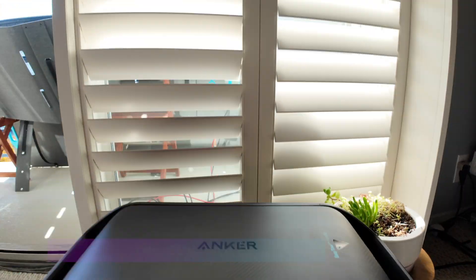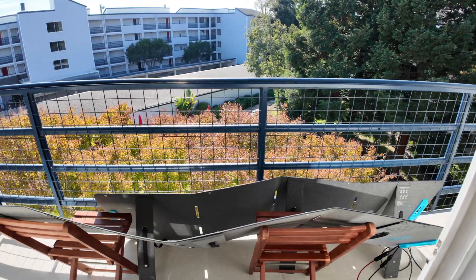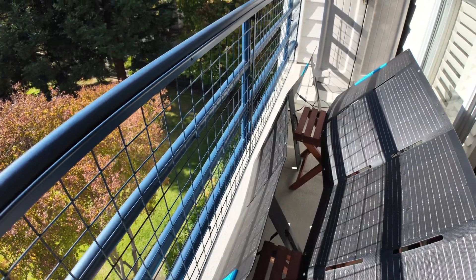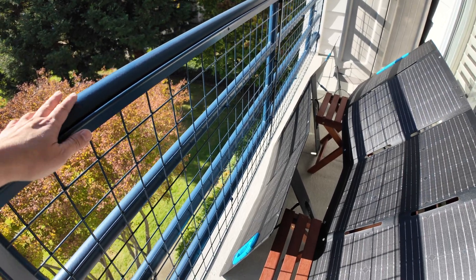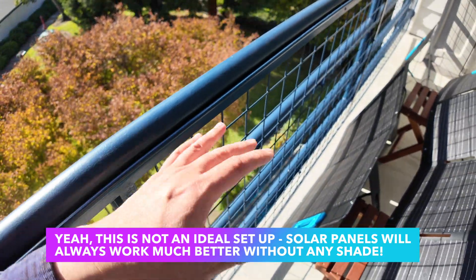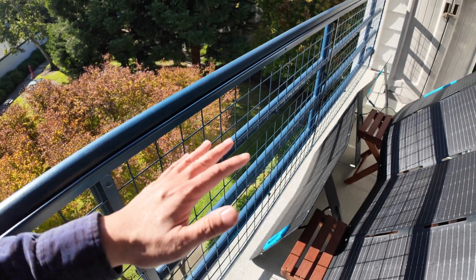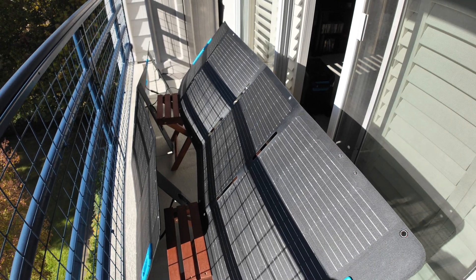My solar saga continues — as you can see I'm getting about 110 watts. Since my last video I've added a second Anker PS200 solar panel. Let me walk around to the front so you can see the setup. I've got the top one on a set of chairs to get it higher so it's not always in the shadow of the railing. There are times of the day where there's no shadow on the top panel, and then I have another one just below it. These are each 200-watt panels, and in this setup I can probably hope for about 100, maybe up to 200 watts total — certainly not the full 400 watts because of the railing, but I'm pretty happy with it.